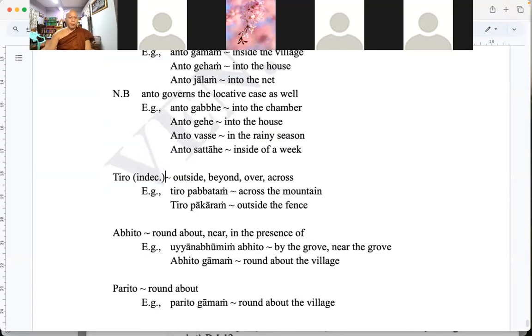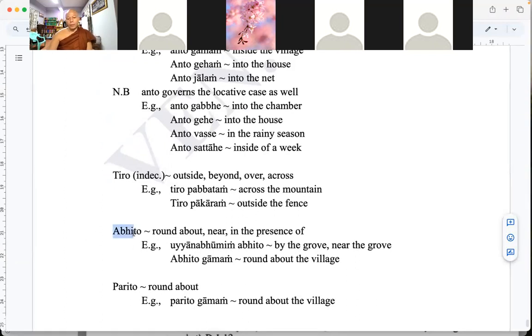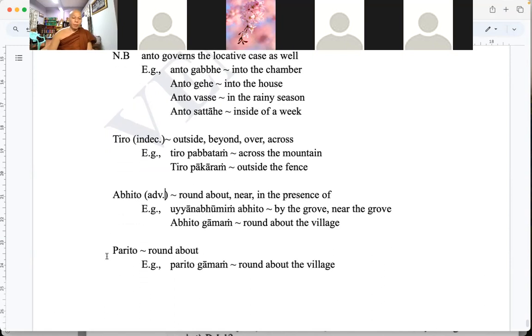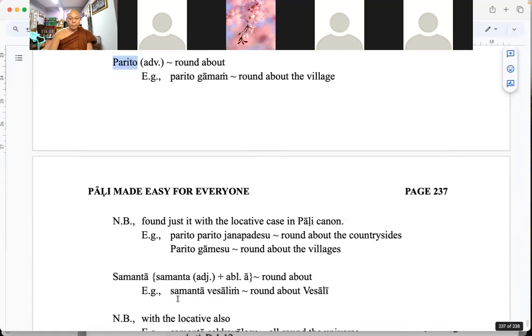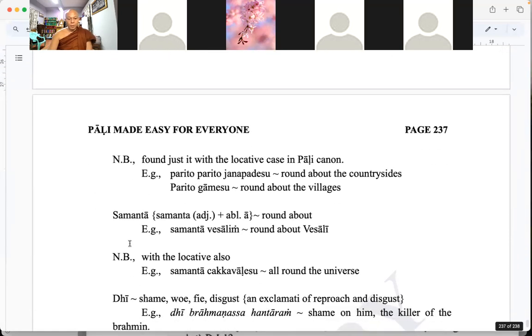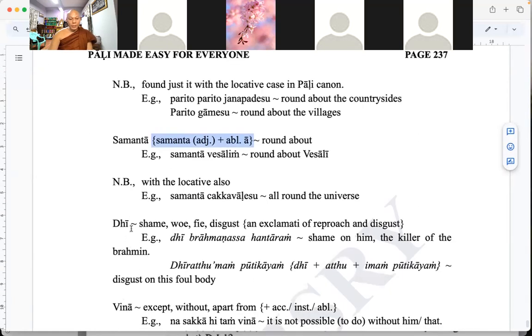So indeclinable. But abito is actually a B after that, the ablative case. Maybe that one is also just used as an adverb. Originally indeclinable. Maybe bri also, after the bri, brief is to surface. Okay. That is just an adverb. So after the abit, brief is to, in this way, using as a preposition. And then Samanda also already here. So adjective originally Samanda with the ablative case. But D is just indeclinable.